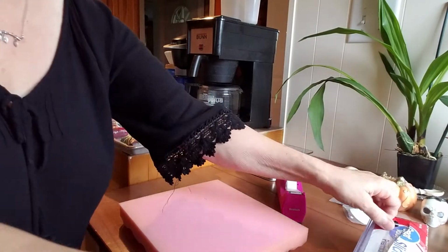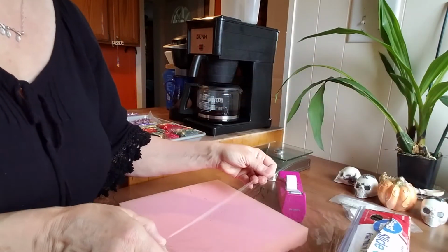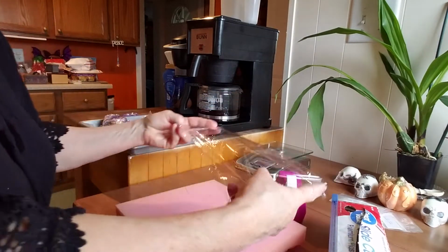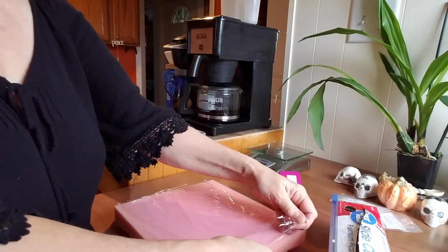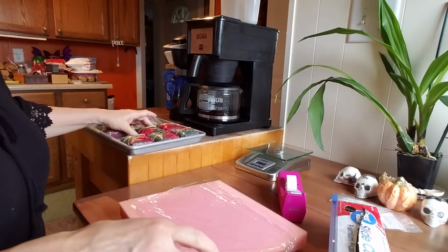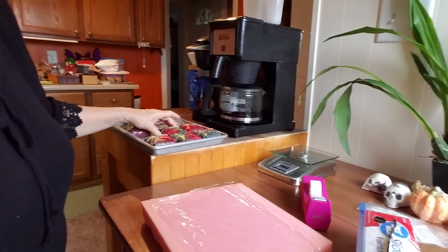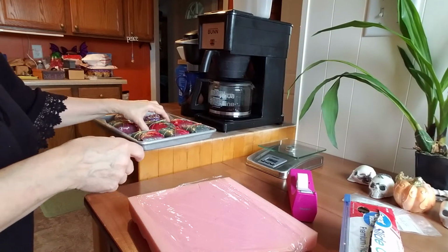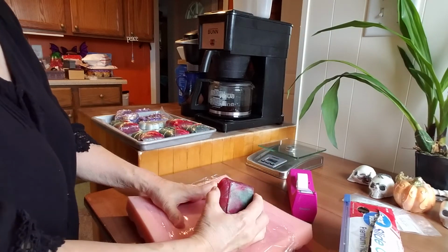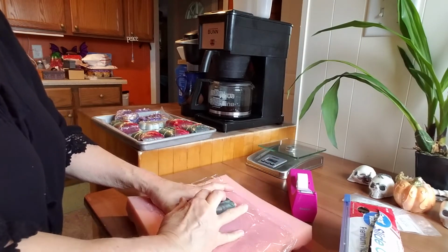Okay, so I'll go ahead and wrap a couple of these leaves. I just pull out a piece, place it down here on my foam, kind of smooth my foam out a little bit. Feeling like you're not seeing that. I hope you are. Let's see. And place my soap down. I kind of smooth this out while I'm placing the soap. I want no wrinkles in that plastic wrap.